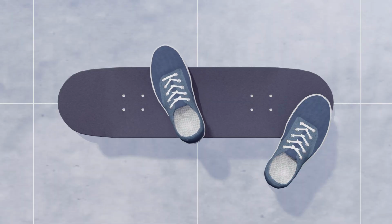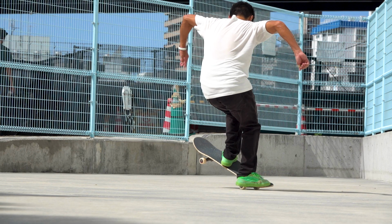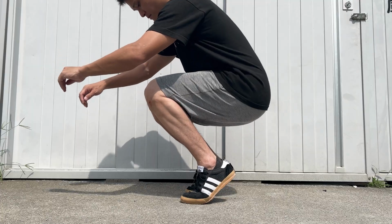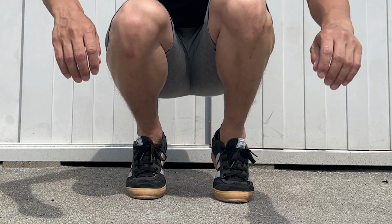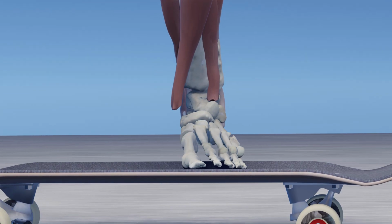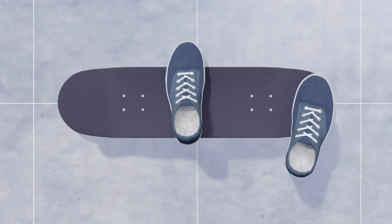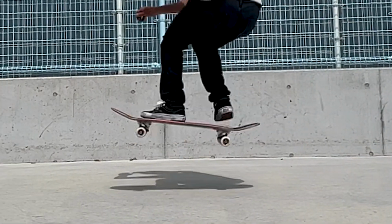The angle of the front foot is not so important, however. Personally, I put my front foot slightly open. This is because my ankles are stiff, and if I place it at a right angle to my board, I can't crouch comfortably. By opening the angle slightly, more of my front foot remains in contact with the board while crouching, making it more stable. For the back foot, you may place it just as you would for a frontside pop shove it.